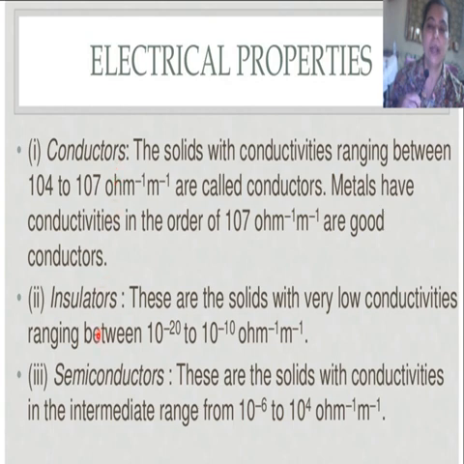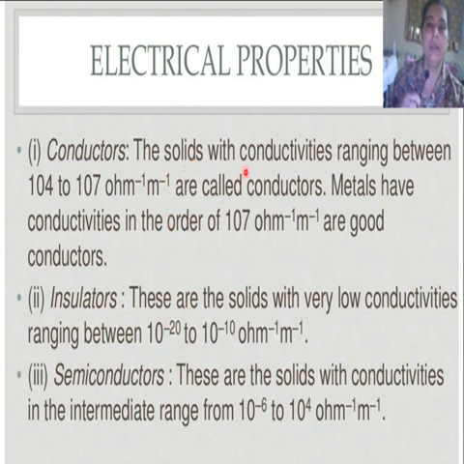Conductors, insulator and semiconductor. First we will just do the example. Conductors: all the metals are a good conductor of electricity like gold and copper, aluminium, etc. Insulator: we can have rubber and wood as good insulators, and semiconductor like silicon and germanium will work as a semiconductor. Now according to the definition we will just divide it.